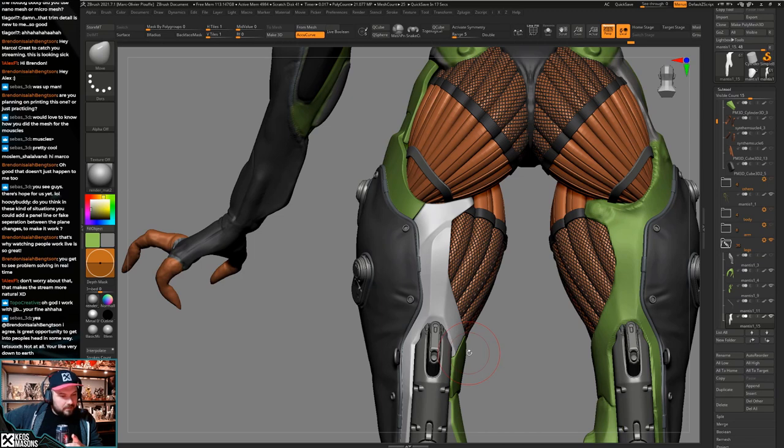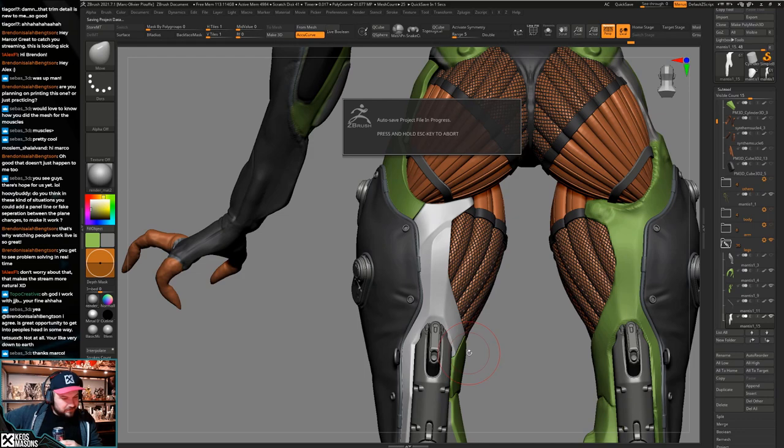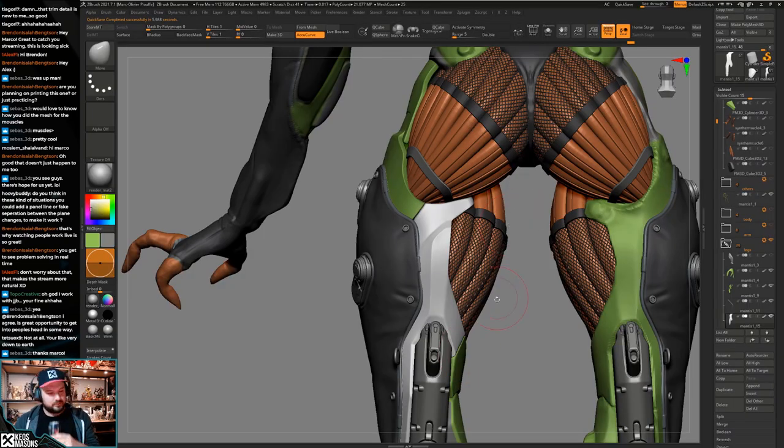How I did the mesh for the muscles, if you look at my first or second video, I actually explain it. Sorry, Hoovy buddy, I don't understand what you're saying. I have a hard time visualizing it.